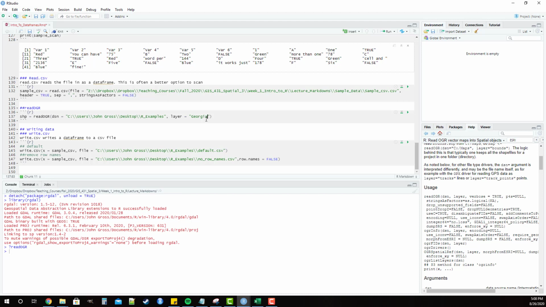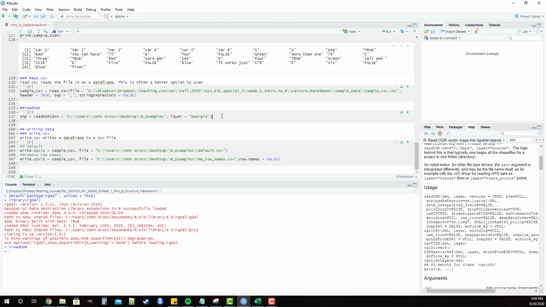And I know this is going to seem counterintuitive, but what ReadOGR is going to do is interpret things behind the scenes. It's going to interpret what Georgia we want based on the fact that we told it we want the layer Georgia and we told it where to look. It's going to figure all the minutia out on its own. Because if you think about a shapefile, there are a lot of files that go into a shapefile, anywhere between 4 and 8, depending on what you have in the shapefile. And so just giving it the name of the layer you want, it will handle assembling the rest of it.